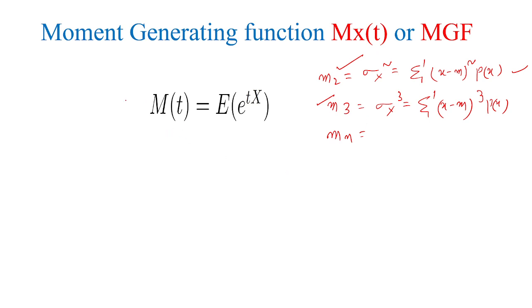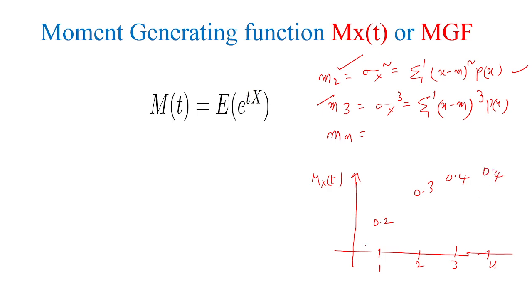And in the last one, the highest moment is denoted with the moment generating function, E of e^(tx). If the data is varied like exponential, for example, if you take one company's data, the probability on the first day is designed as 0.2, the second day 0.3, the third day 0.4, and the fourth day 0.4, for example. So here the data is varying like exponential. In this case, if you want to calculate an average, that is called the MGF, moment generating function.